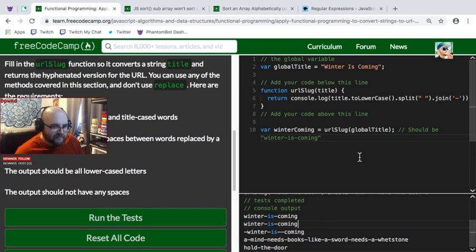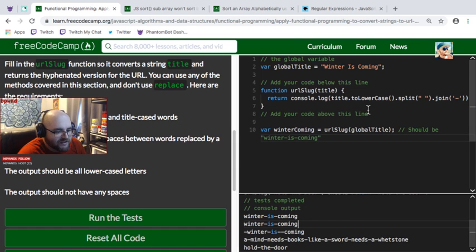This has 2 spaces. Okay. So the lowercase part is fine.